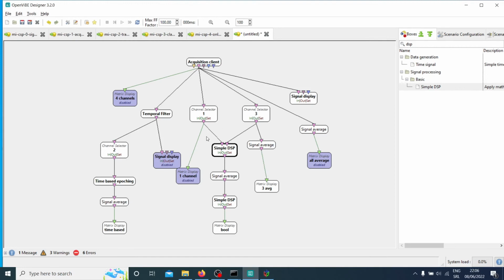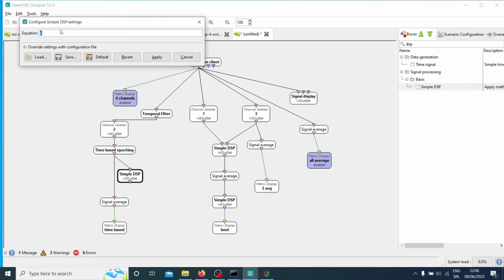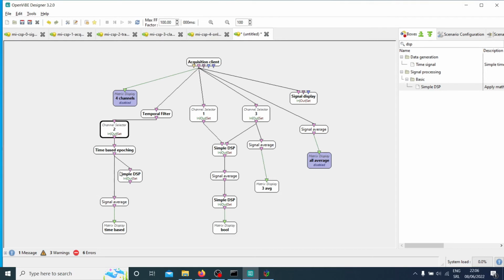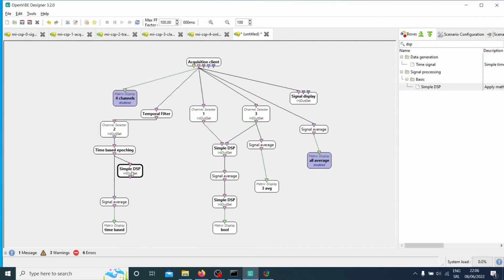So this is often a way of, so what you want to do, for example, let's do this example, maybe somewhere else. Wait, temporal filter. Okay, temporal filter. I'm selecting one here. Let's do time-based epoching. Okay, I'm taking all. Let's do another DSP. I'm going to show you how that looks. Okay, something useful, right? Time-based epoching. Then here, if you want to calculate the power of alpha, are we doing alpha here? Temporal filter, which one is it? Beta. Okay, we're calculating the power of beta.